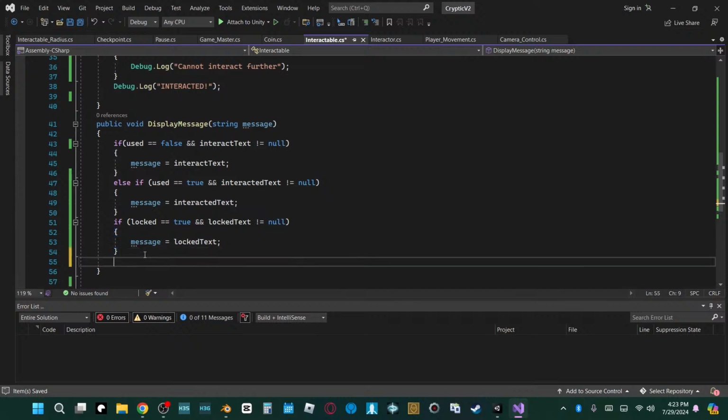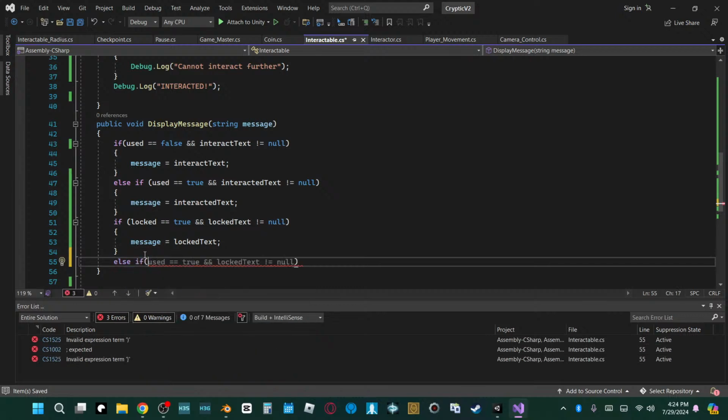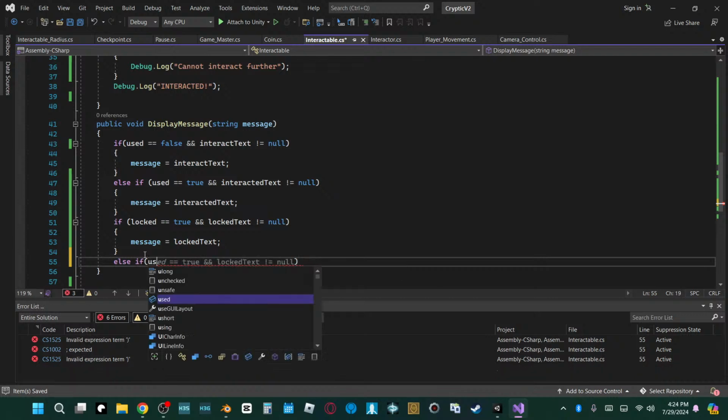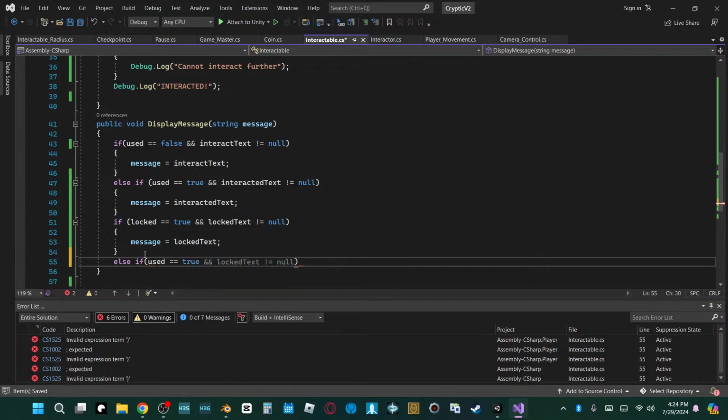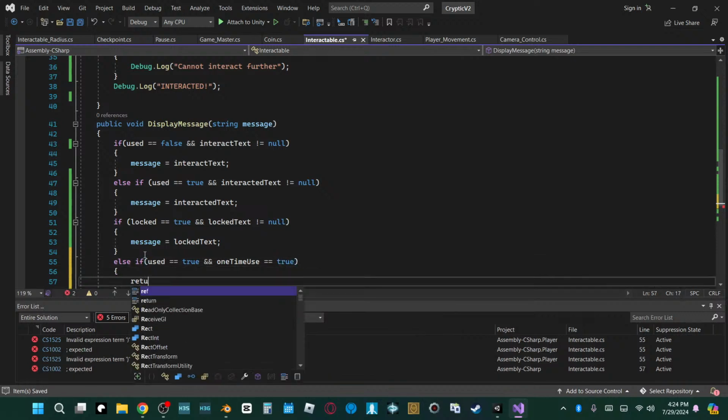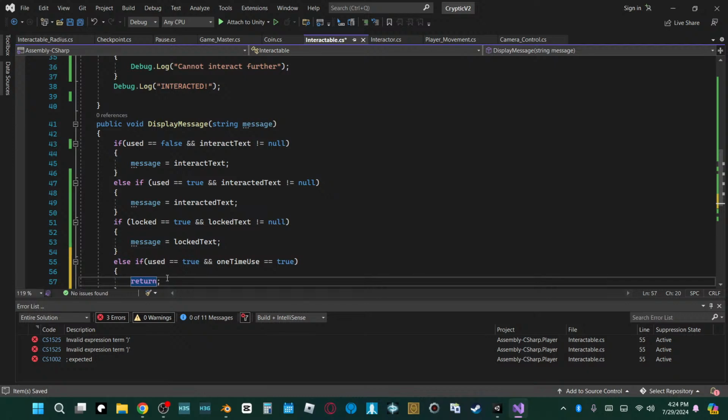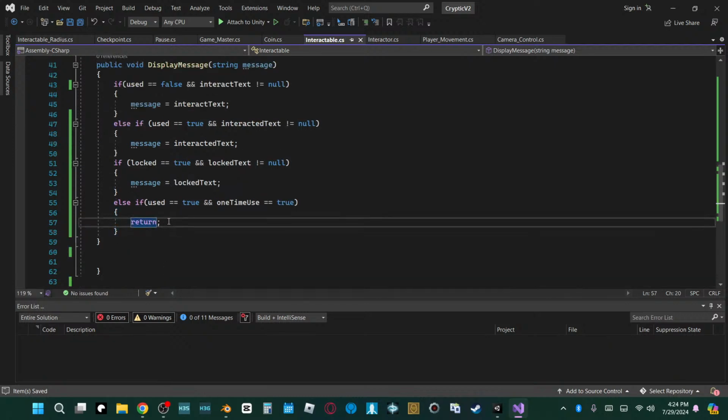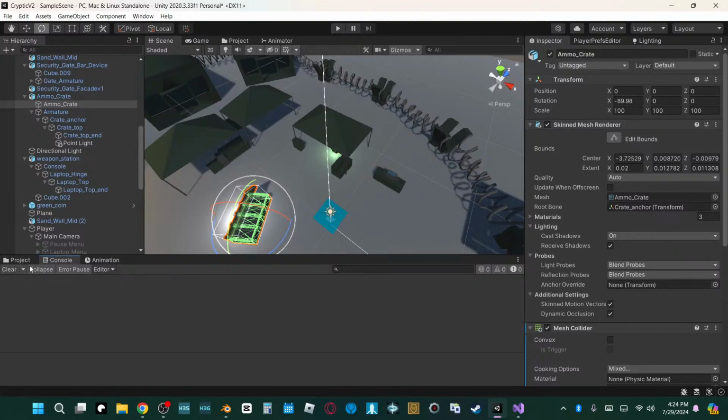Then do else if used equals true and one time use equals true, return, because I don't want to. Well, do I think I hope. Okay, we'll see. I don't know.